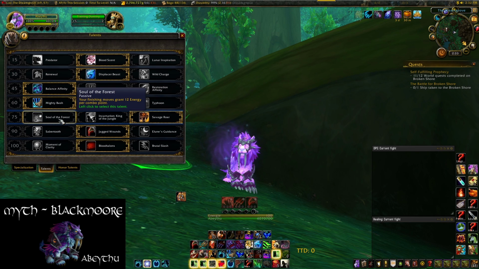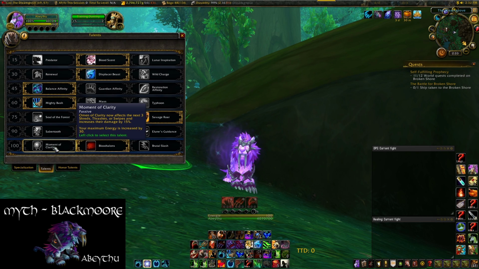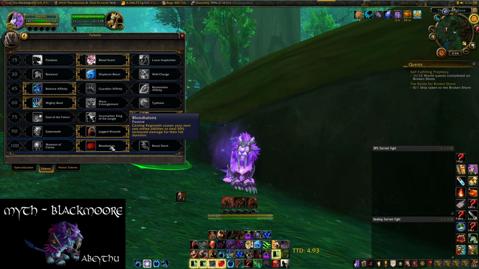Next one is Sabertooth, Jagged Wounds and Elune's Guidance. Actually it's only one choice to make and it's Jagged Wounds. The level 100 talent, Brutal Slash, Bloodtalons and Moment of Clarity. I never use Moment of Clarity, it's the weakest one. I choose between Bloodtalons and Brutal Slash, depending on what kind of fight you have. Brutal Slash is amazing for heavy cleave fights. Bloodtalons is always used for single target or multi-dot fights.